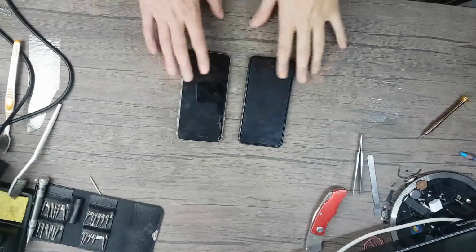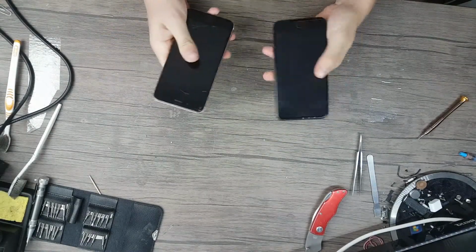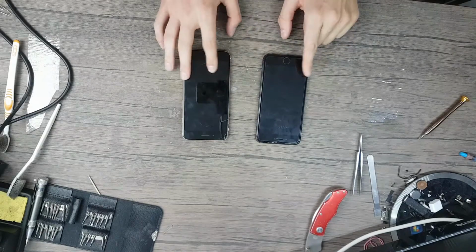Hello, today I have two iPhone 8 Plus and I want to change the display from one to another.